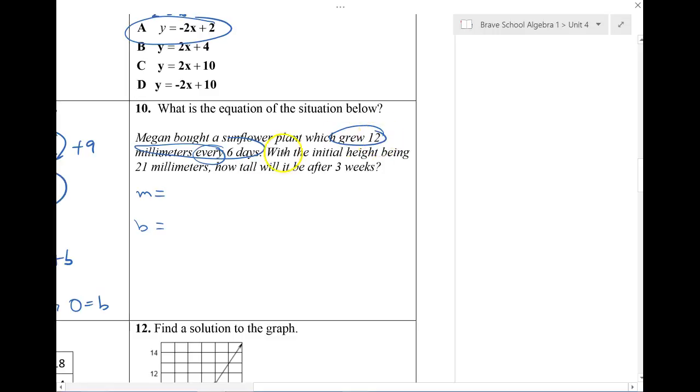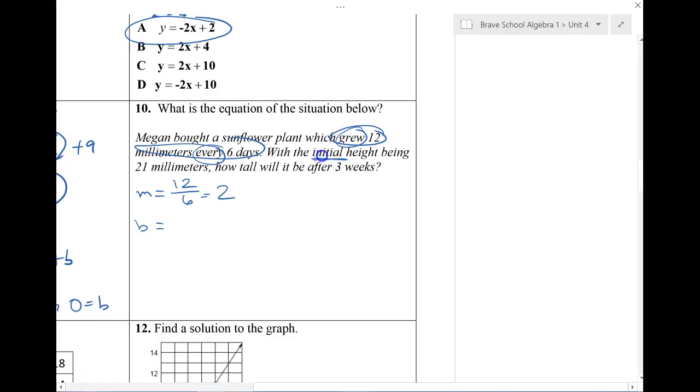And then this starts with 12. We do 12 over 6 days. So 12 over 6 simplifies to 2. And we have to make sure we know if it's positive or not. It says grew 12, and we know growing is getting bigger, so it has to be positive. Just for example, if it was money, and said you were spending or withdrawing, then you know it's negative.